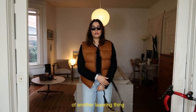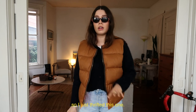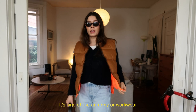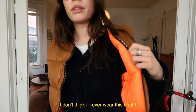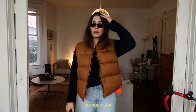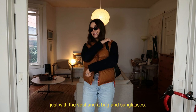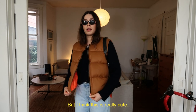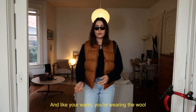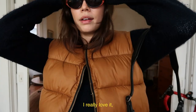I wanted to do the option of another layering thing because I think a vest screams transition. I just thrifted this one — it's kind of an army or workwear sort of vibe. It is reversible but I don't think I'll ever wear the bright orange color. I'm wearing the exact same thing just with the vest, a bag, and sunglasses. See how much accessories can change an outfit. I think this is really cute — you're warm, you're wearing wool, something puffy.